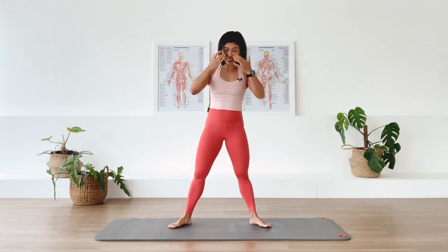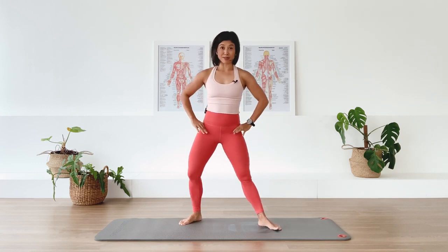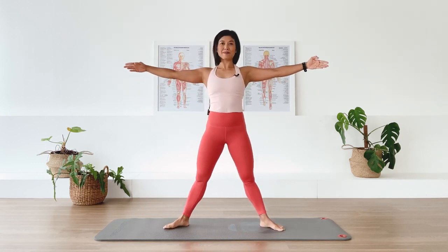We have our feet wider than the pelvis, wider than the shoulders. Whoop, lost my balance. Take your arms out to the side here.